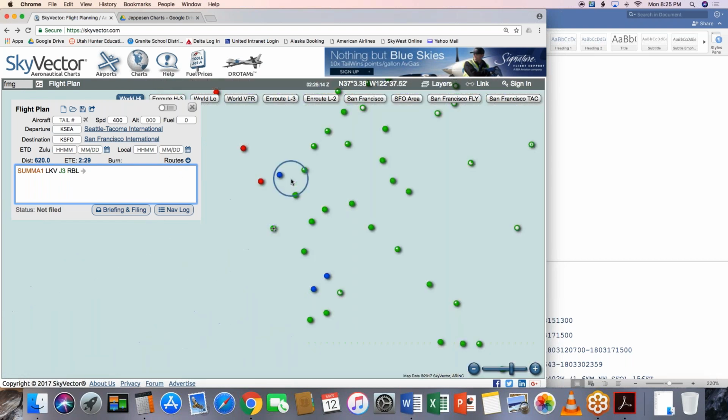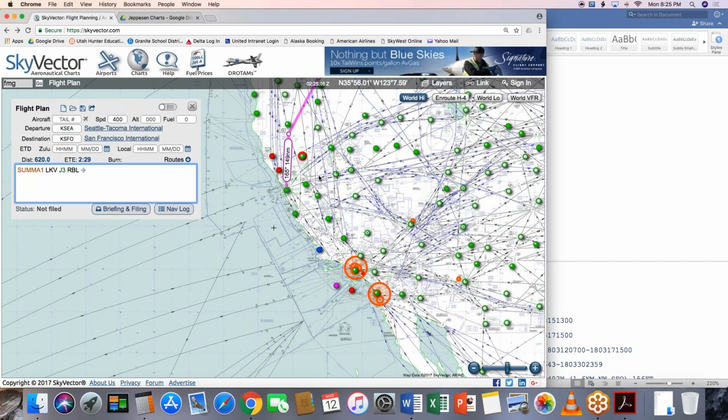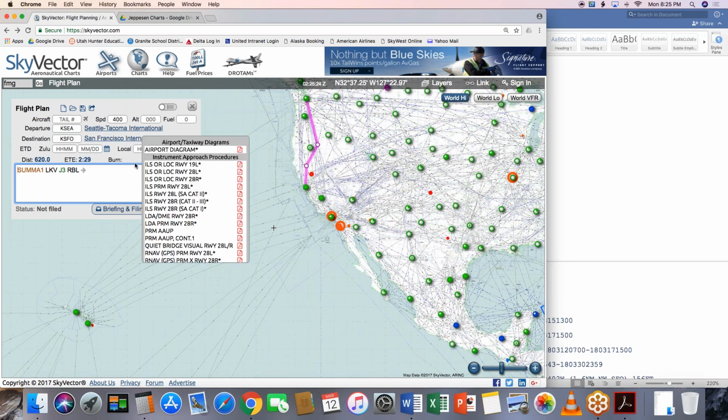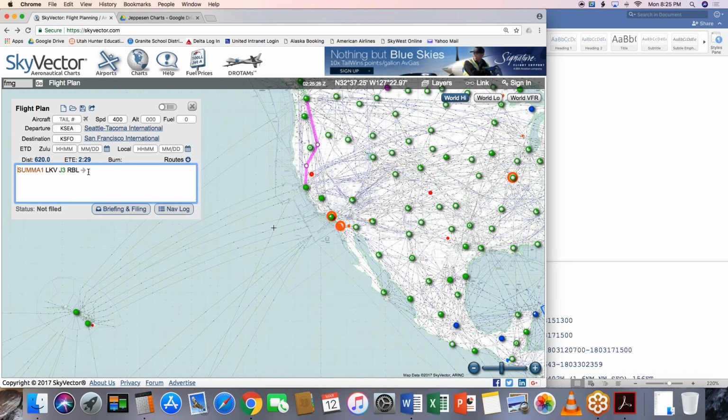Let's zoom out. Okay. Looking pretty good, right? Fairly direct. So the way that mine's going, it's going all the way to the airport, and then it's making a route going straight, and going up from Oakland, right? Yeah. Okay.